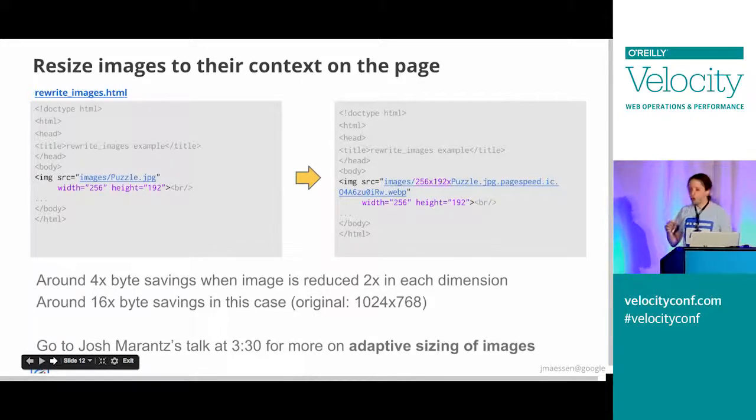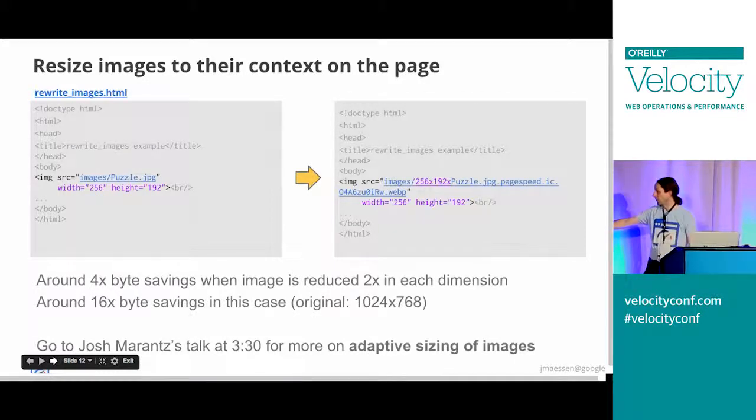And I'll say, by the way, Josh Morantz, there's now this whole new question of, well, what if my pixel density is higher than my CSS pixel size? What about retina displays and so forth? I'm kind of glossing over that on this slide. But Josh Morantz at 3:30 this afternoon is giving a talk on exactly that subject.